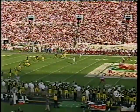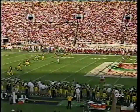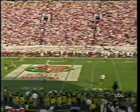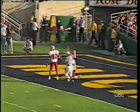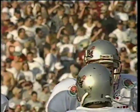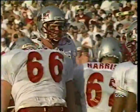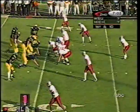All right, the kickoff is coming, and the deep people for Washington State are Taylor and McKenzie, 82 and 9. It's 4 yards deep, and there'll be no return. So they'll come out to the 20-yard line where they'll have it first down. Eastern, Central, and Pacific. So the ball's on the 20. Now let's see whether or not that Michigan defense will assert itself here, pin Washington State, and give their offense one more chance before the halftime. 7-7 tie.